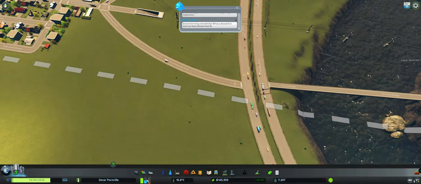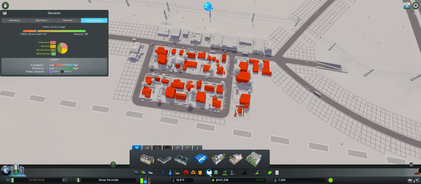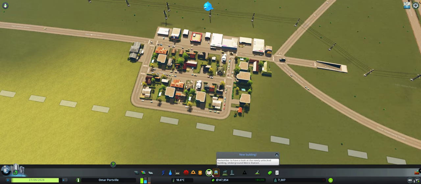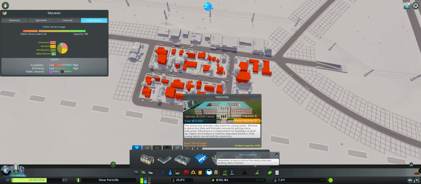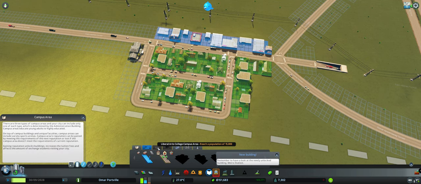Up the schools again. Slow it down. Schools. We are good. We are good. University. I have to build university. I think it's time now to build the university. The small one, the basic one, the one that comes with everybody else. Schools. Library. University. Oh, upkeep, why? Library, arts college, versatile sports.